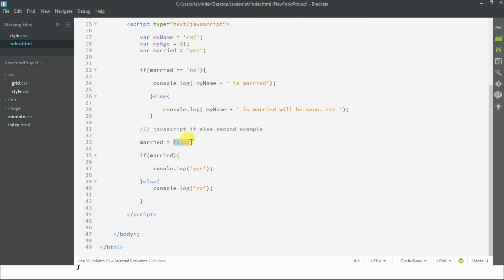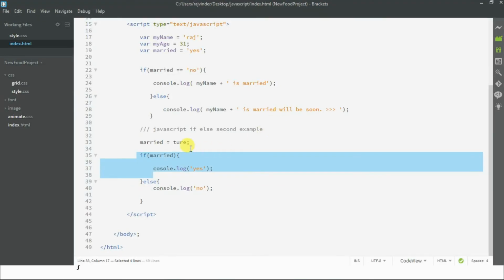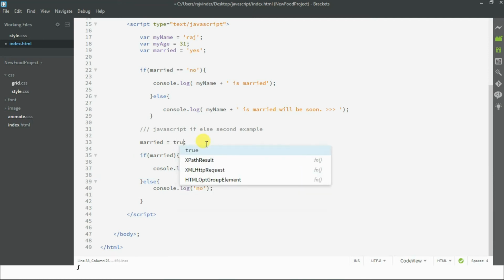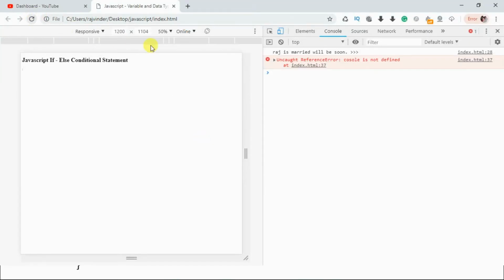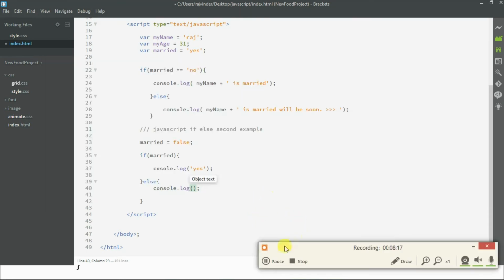If I put true, that means yes, that is true, then that executes this statement. Now I just defined merit as false.